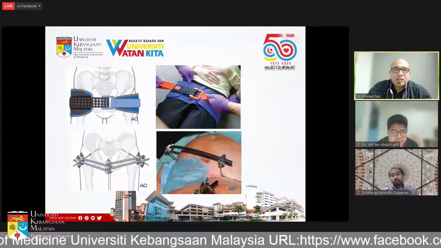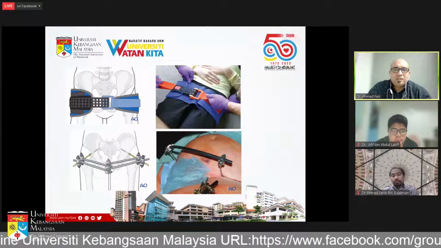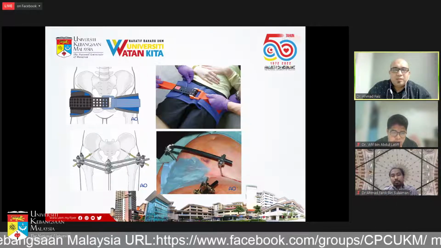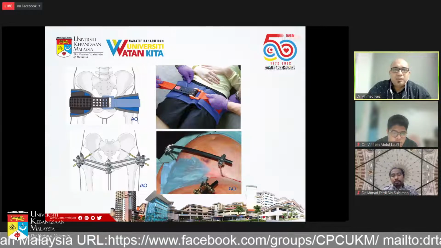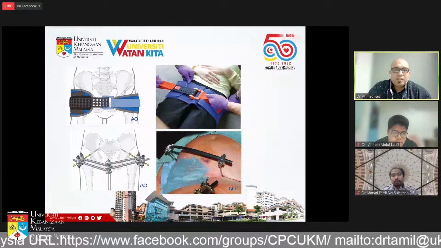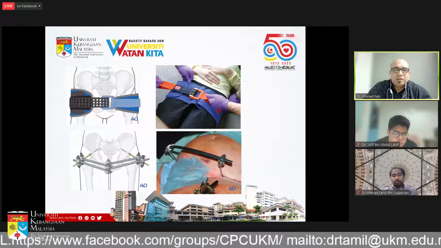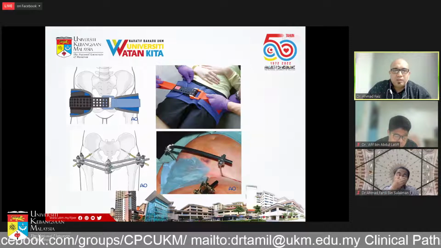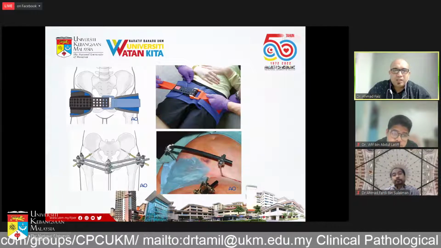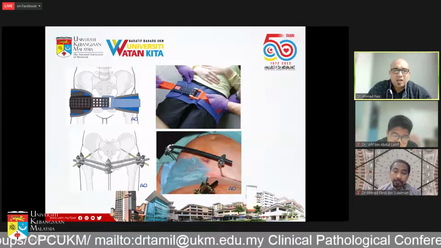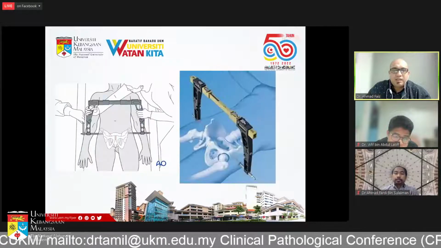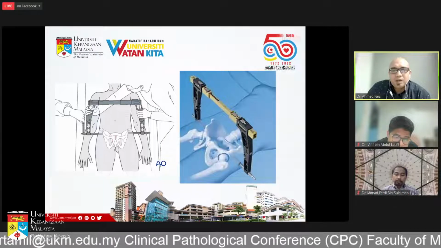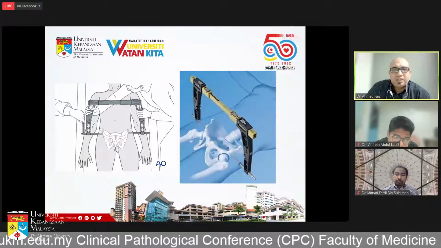The top two is an example of a pelvic binder, which is just applied externally, giving force to the pelvis, stabilizing it to give the tamponade effect. Subsequently, another option is the external fixator. The bottom two pictures are showing the external fixator of the pelvis. And this is an example of a C-clamp application, which is meant for a posterior ring injury.